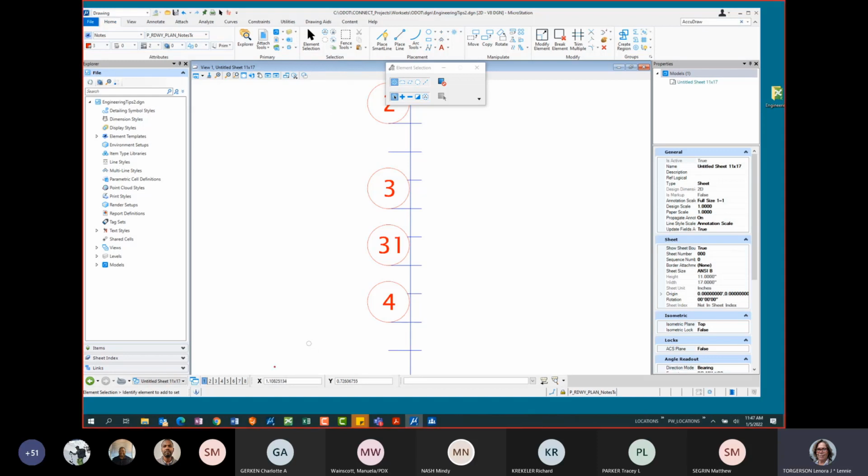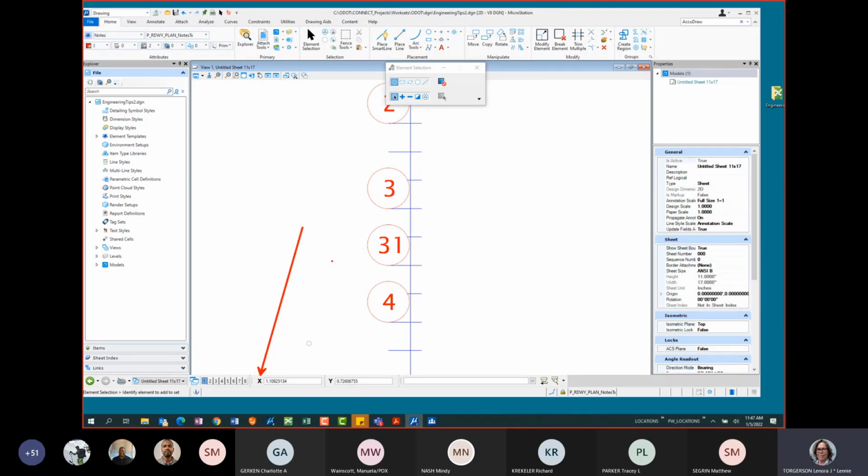AccuDraw is docked actually in the interface at the bottom. So right now, the mode that AccuDraw is in is called rectangular. It shows an X and a Y. And if I wanted to use it in the polar mode, where I have a distance and direction instead of X and Y, I need to be able to change that mode.